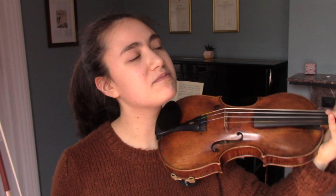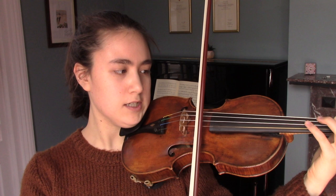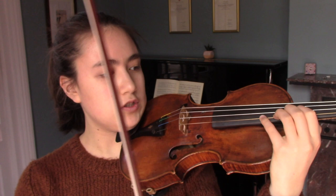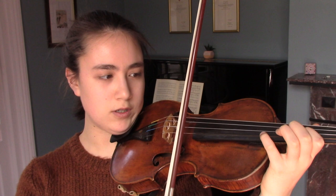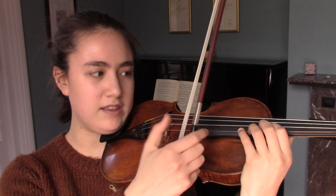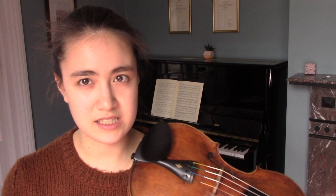So basically, the pivot note in this case that we'll use is, if we're going from first finger F sharp to a fourth finger F sharp, what we're going to do is now the high F sharp with the fourth finger is in fifth position. So in fifth position, you know, when we have first position is, second is, and then so on. So for example, in fifth position, we put our first finger on the C sharp, and then this is the note that we're trying to shift to from the low F sharp, the octave. So the pivot note in this case is the C sharp.